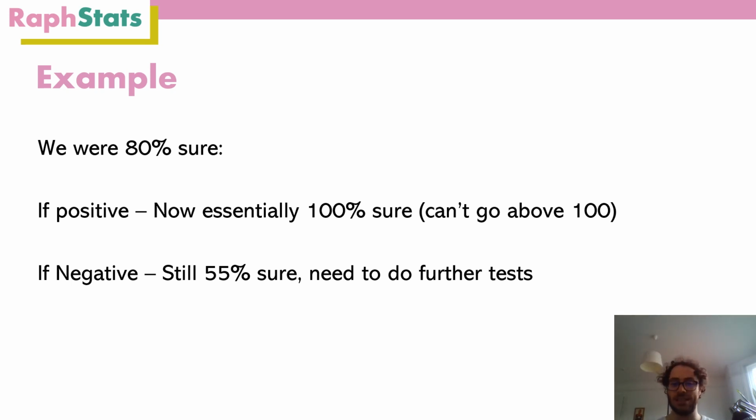This is really important because this suggests that we can't just accept that negative test. We need to do further tests to really work out whether this person does or doesn't have COVID. And this reflects how good practice works in real life. If you've got someone with classical COVID symptoms, we don't accept a single negative test. We repeatedly retest them at least 2 or 3 times to make sure that we're happy that they don't have COVID. And this statistical approach allows us to objectively see that that's a reasonable approach.